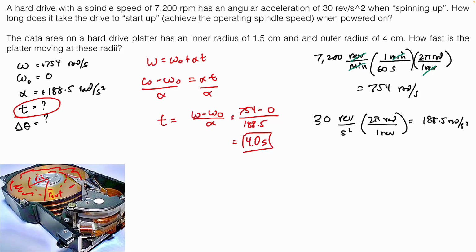754, right? We know how fast it's going. It's going 754 radians per second, okay? Or 7,200 revolutions per minute. However, as for the read-write head, it's hard to see on this picture, but there's this read-write head right there. And if we looked at a side view, we'd have the platter, and then this read-write head is coming over the top, okay? It's got a little sensor on it, right?